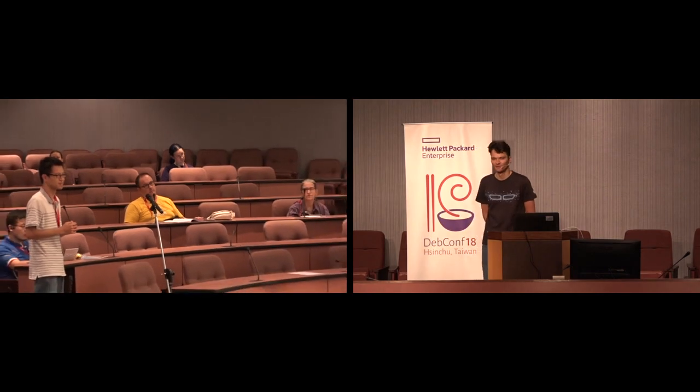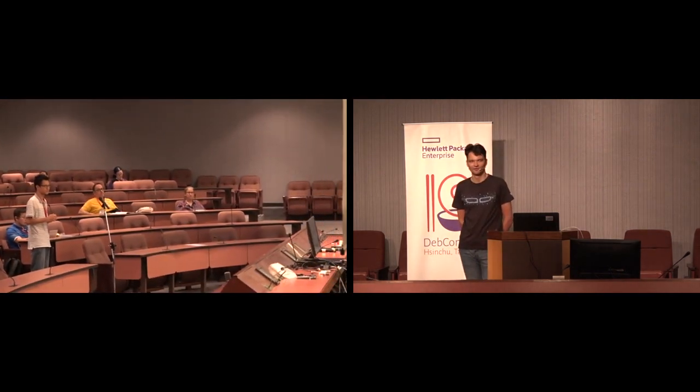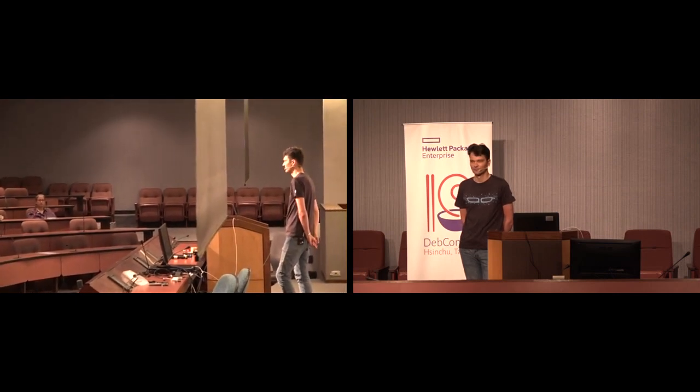Especially with a security release, how much do you test and what's happening with the packages there? Basically, when we do a release of software, it goes through all the testing that we have, both automated and manual testing and actual testing on cars. So that does mean that releasing something as a security release would take a while.